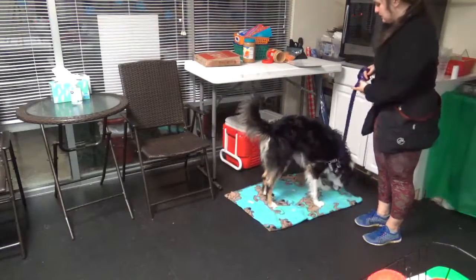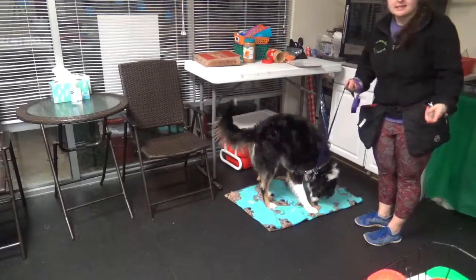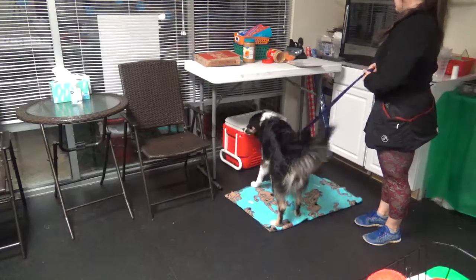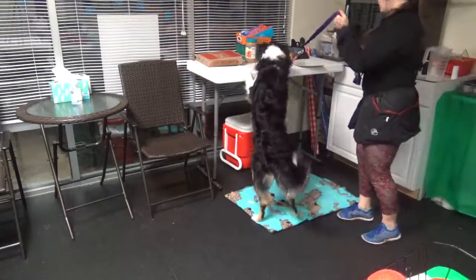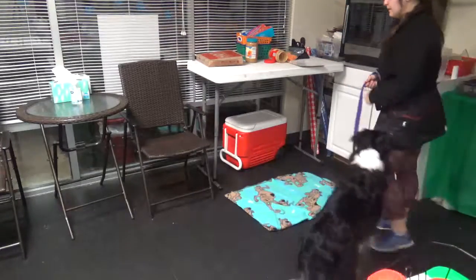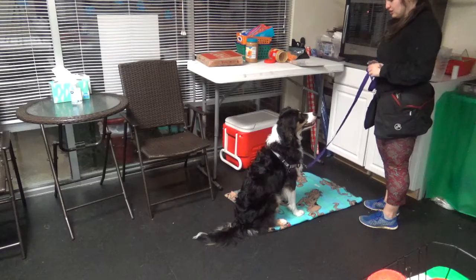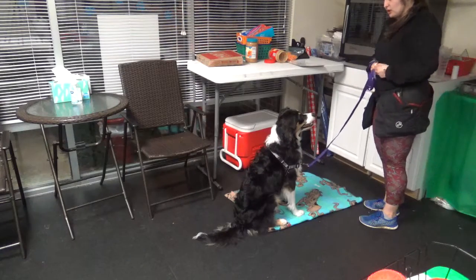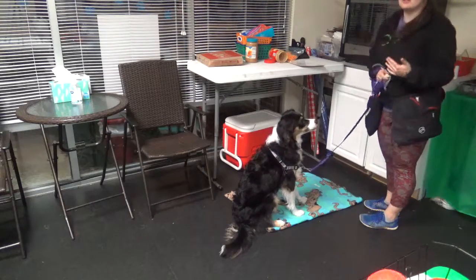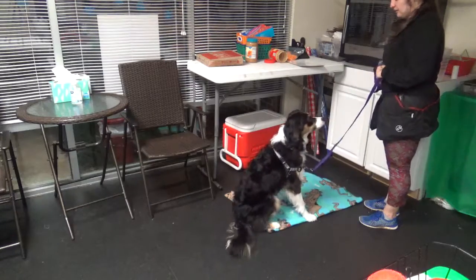Some pups coming in for classes, people coming back and forth that she's not really seen before. We saw her bark a little bit — I think she gets pretty excited because she's a pretty friendly girl. Overall, pretty good with the counter surfing. She kind of took advantage of me not watching her for a second to check things out. So again, using that leash to keep her from getting anything that's on that counter space can be helpful.